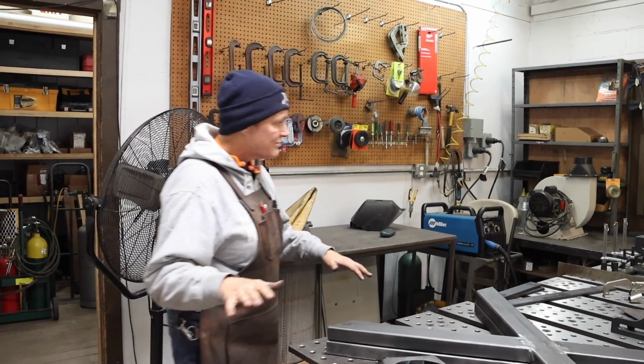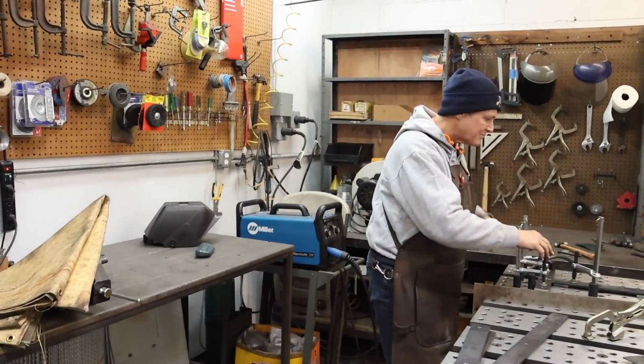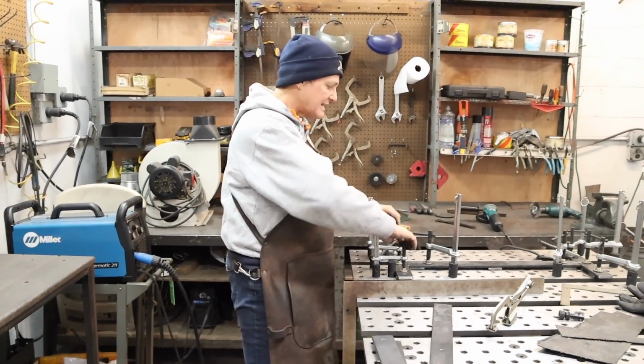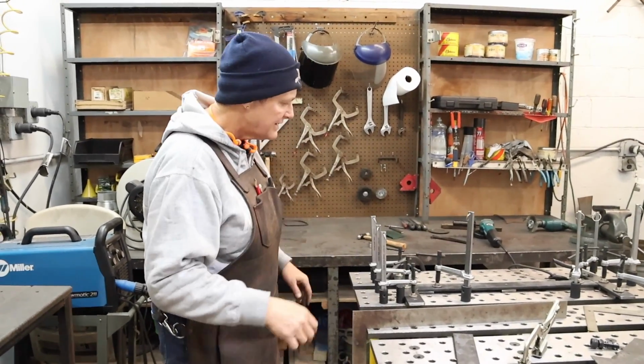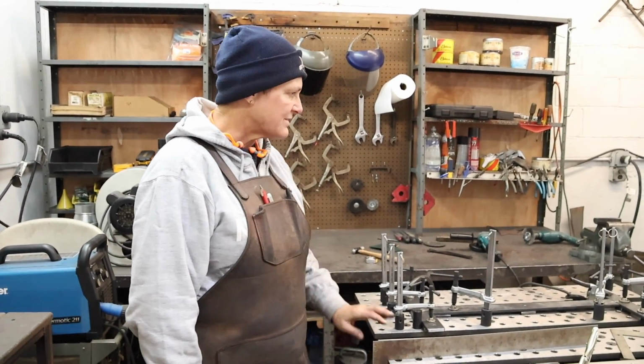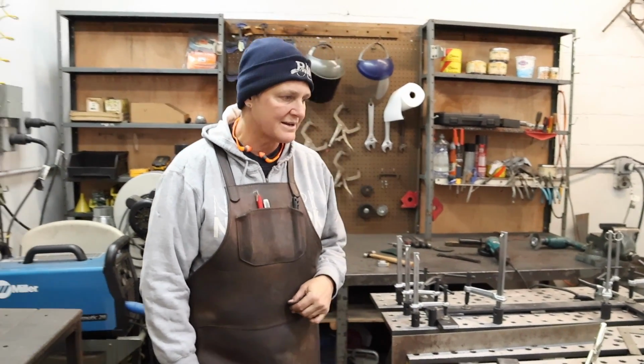So with this, you can use all these fantastic little fixtures in the holes to put your item that you want to weld where you want it to be, and then lock it down so it's not moving. So when you come in here and weld, you know that it's going to stay exactly where you put it. So this is an awesome new thing that's really changed my workflow a lot.